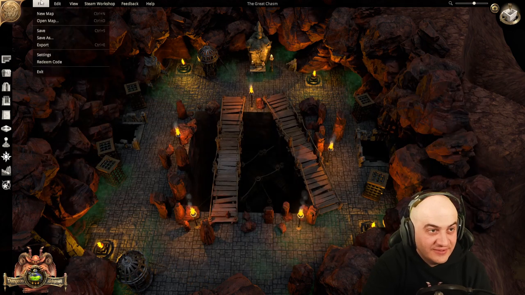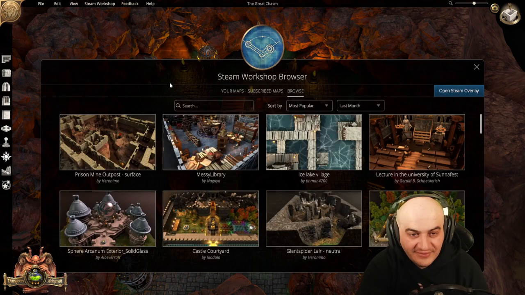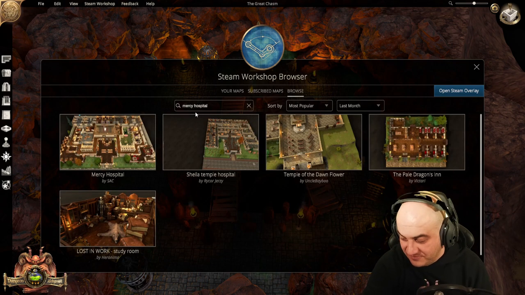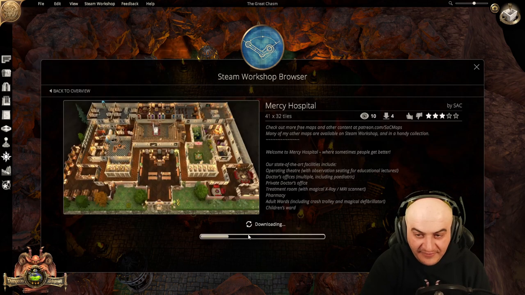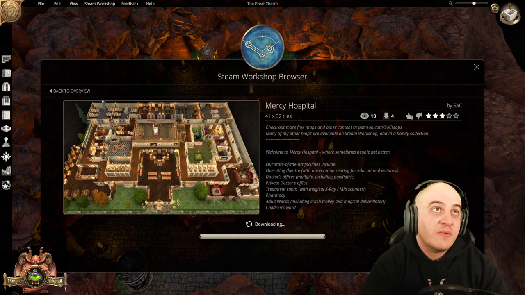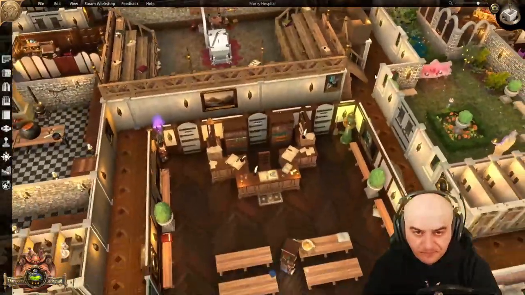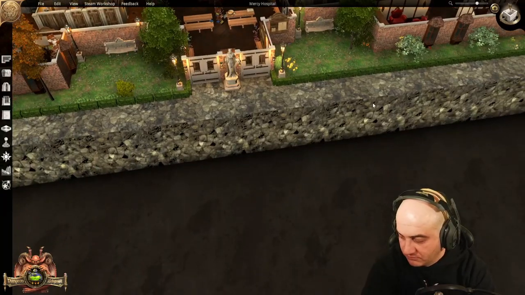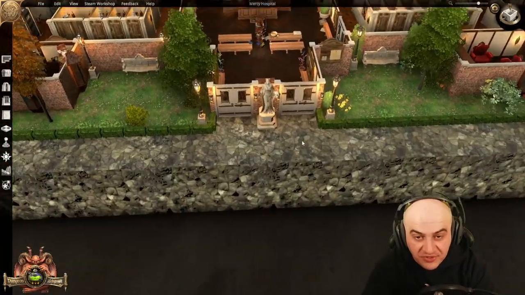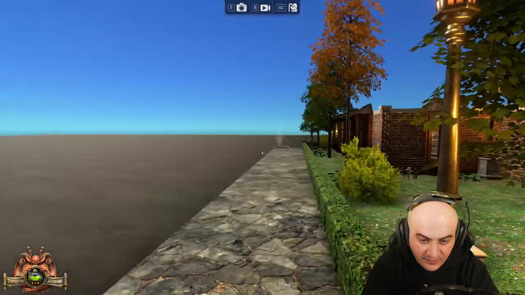Hold on, before we go, I'm going to reduce to low quality. Awesome, good. Let's take a look at it. Okay, I'm assuming there's an entrance right here. This is the entrance. Let's pop a token in. We're going in for the full tour.